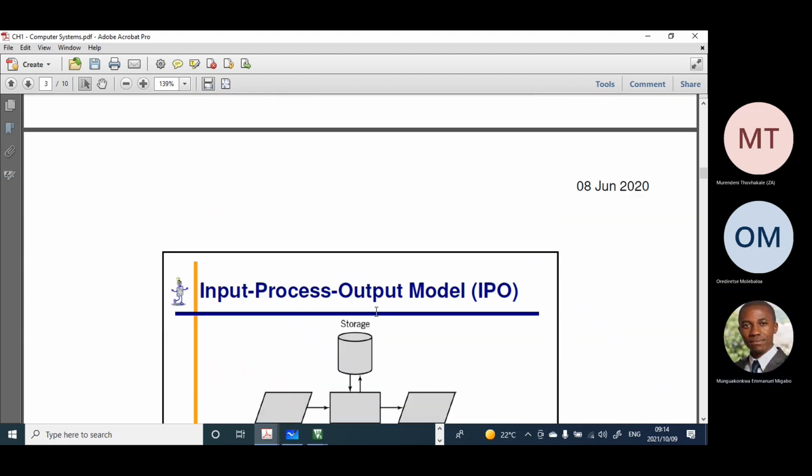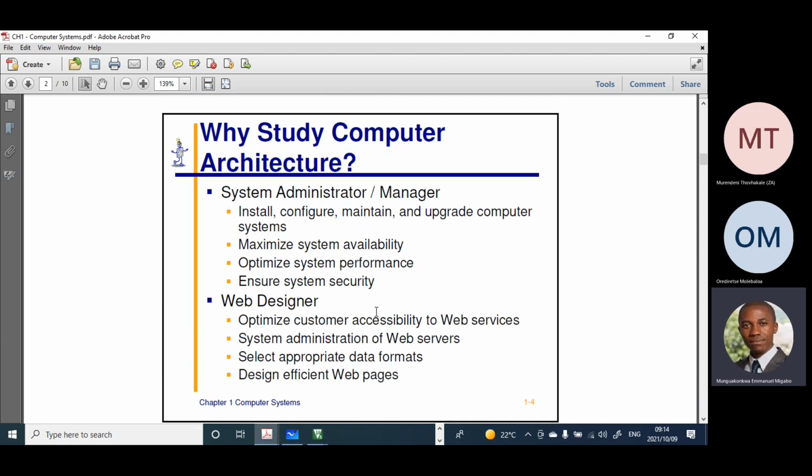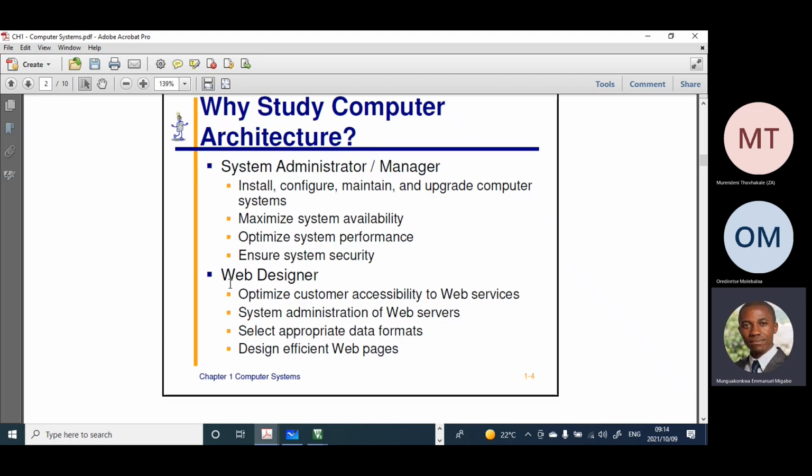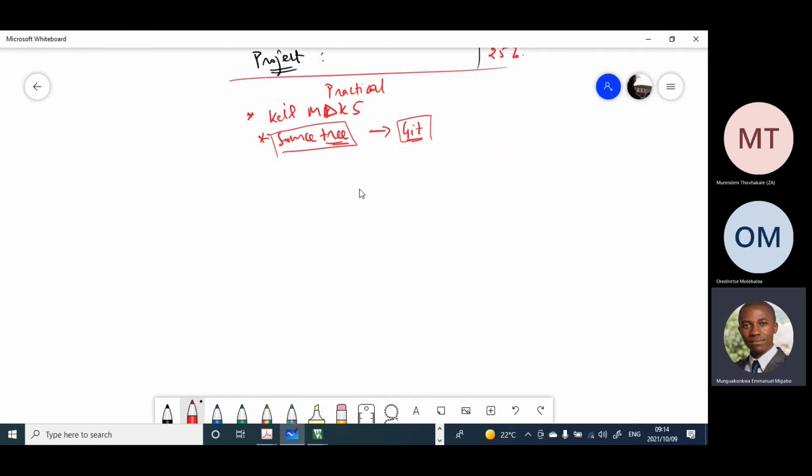Now, before I move on to the IPO model, because we chose a mini computer as a case study for this subject, we would technically add a bullet here in our case, and that will be for a firmware developer. To a certain extent, there's a lot of similarity with what we call the programmer in one of the bullets there.